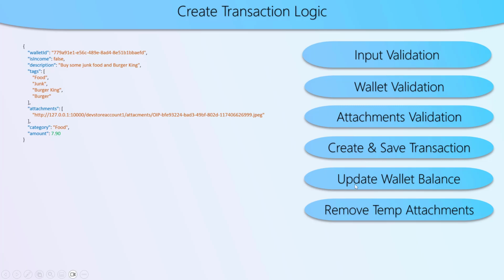And another operation we need to do before we put all of this together is the update wallet balance. So we will learn about how we can use the partial update and why to use that in Azure Cosmos DB. So this is all what we have for this session.